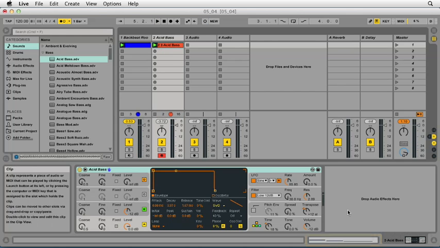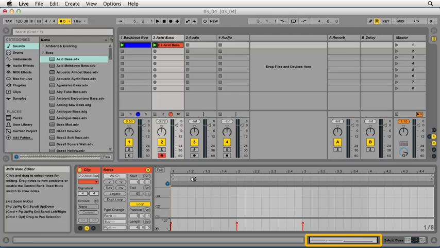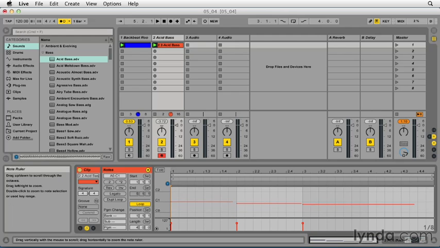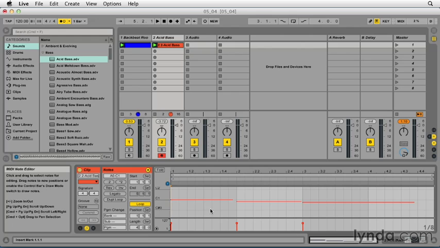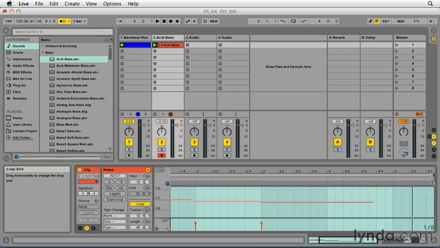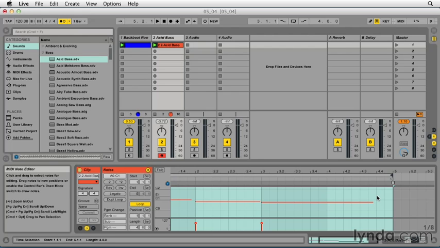And again, I'm going to click the clip overlay button so I can see my MIDI. And I'm down a little bit lower, so I'm going to go over here on the left and drag that up so I can see my notes. And it looks like everything's lining up well. And this time, it looks like my clip is the right length. It looks like I'm exactly 4 bars long, but let me just double check. I'll drag that over and then drag that back and let that snap to the beginning of bar 5. So I've got a 4-bar clip.